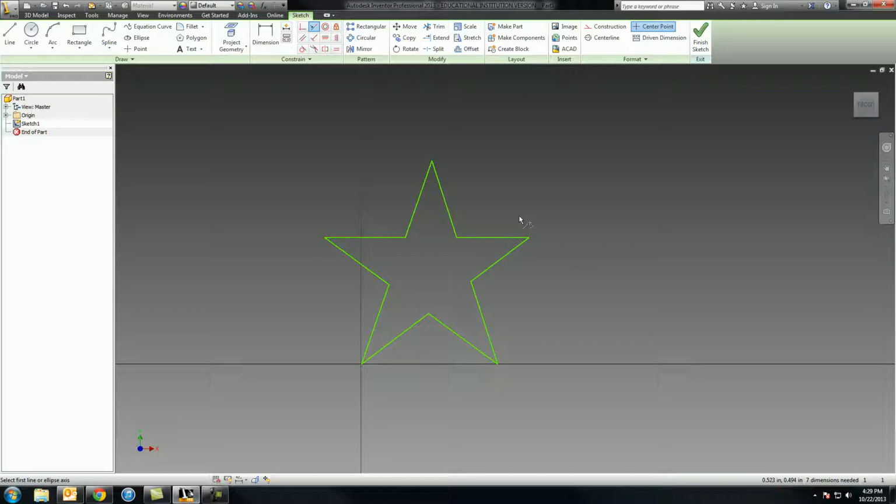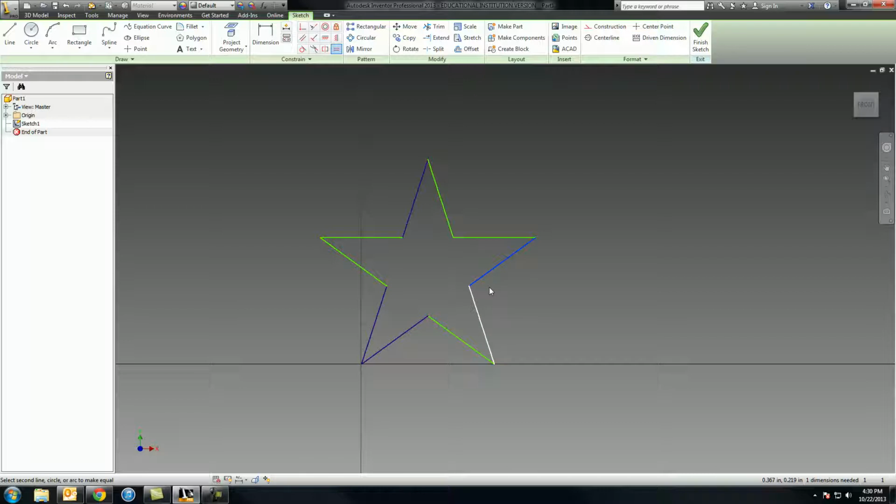Now I can start doing some of the rest of the things that I know are going to be the same in every situation. For example, I know that each and every single one of these lines should be the same length, so I'm going to use my equal constraint. And I'm going to start right here because this is going to require a lot of clicks. This to this, this to this, this to this one, and I'm just going to go around, and each time I reselect the last one selected. That way I can get all the way back to the beginning.